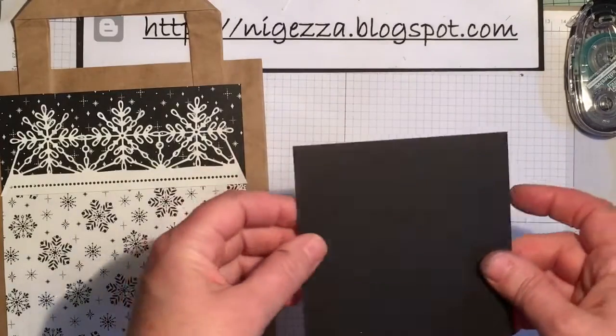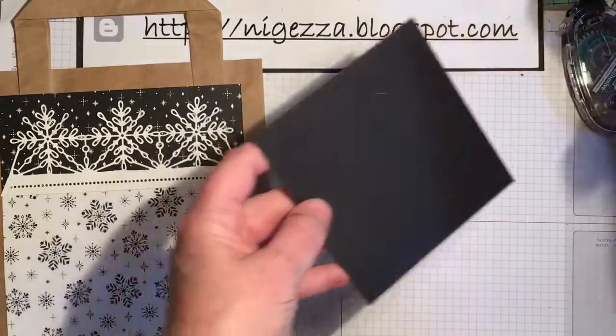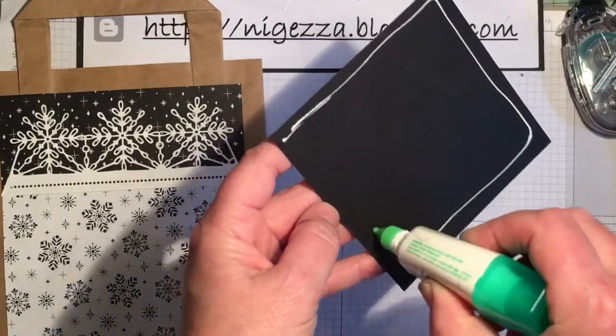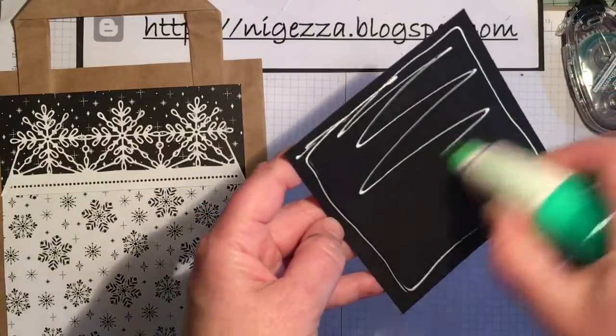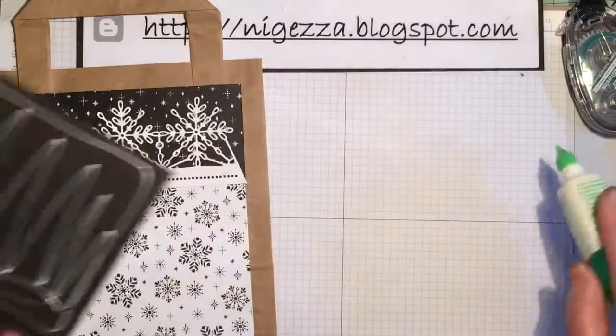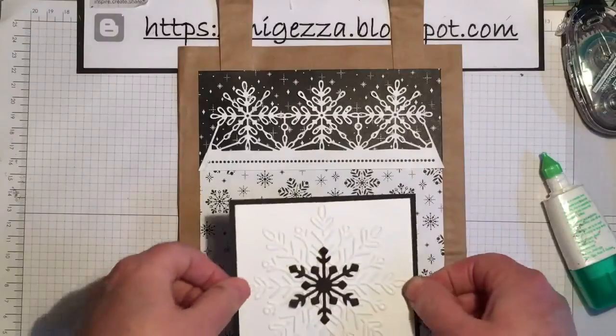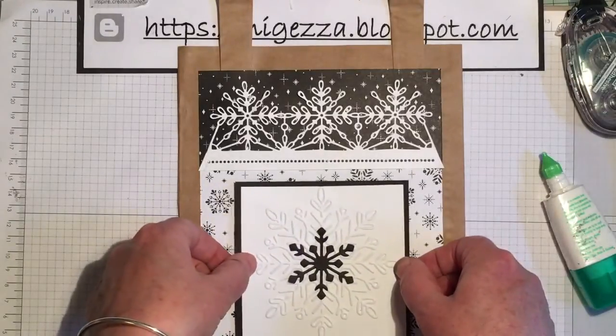And then I'm going to use Tombow again to stick this down in the centre of the bag.